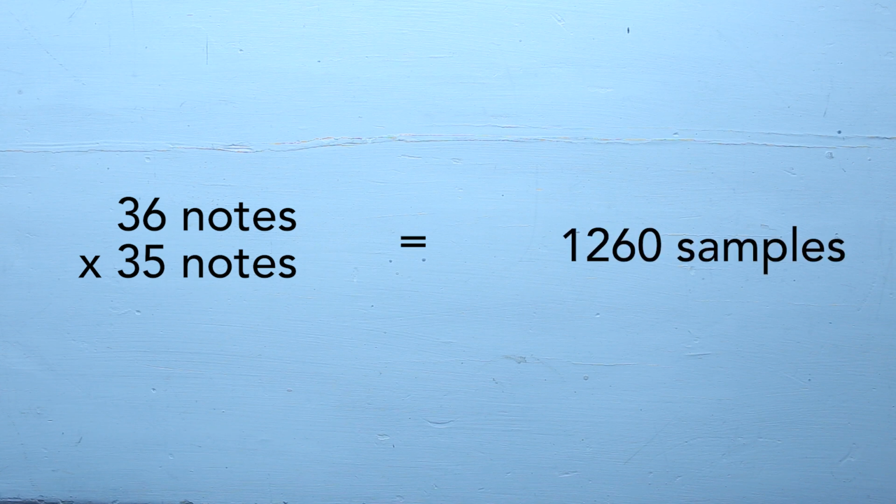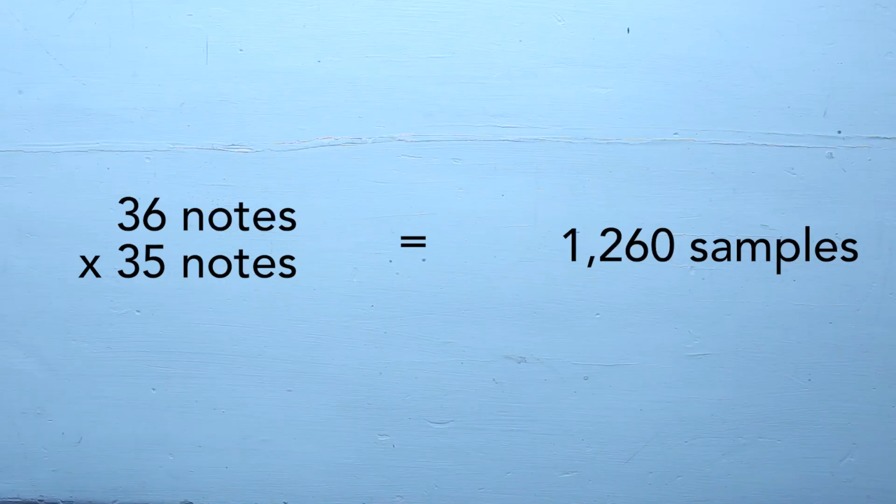So if you think about it, this can get massively complicated very, very fast. Let's say you had an instrument that could play 36 different notes. If you wanted to include transitions from every note to every other note, you would need 36 times 35 notes. So instead of recording 36 samples, you're now recording 1,260 samples. Yeah, horrible. And it's not just the scripting that's complicated, it's actually just chopping up that many samples.